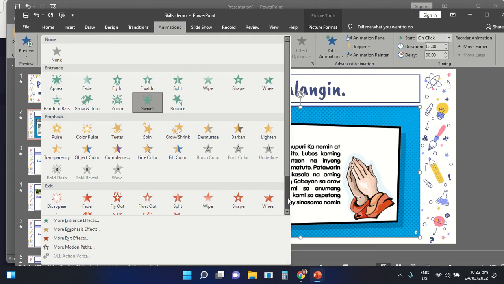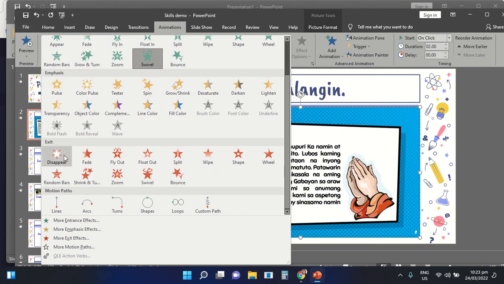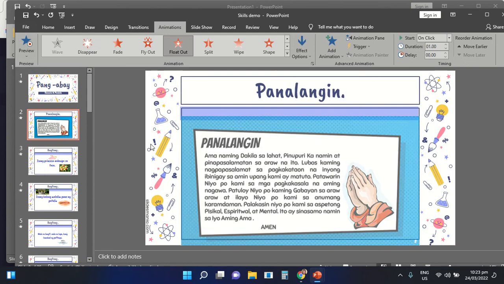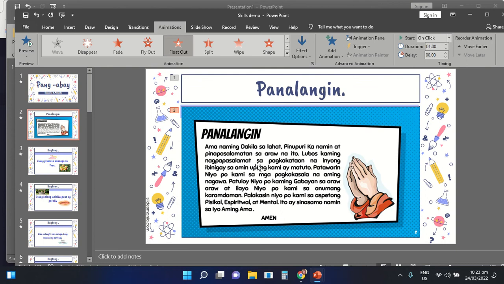Now as you can see here, these are the different options for you to apply as an animation on the picture. For example, we're going to use the animation effect float out. Just select the animation effect that you want. After selecting it, let's select again the preview button. After selecting the preview, as you can see, that is the effect of the fly out exit animation on the picture.